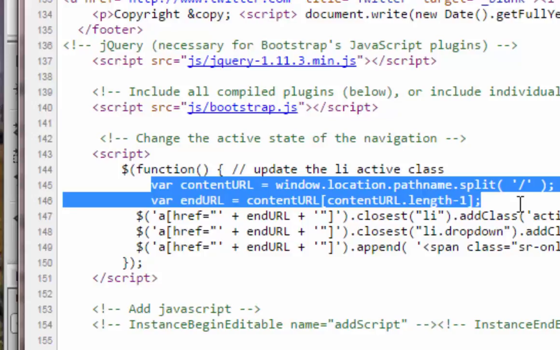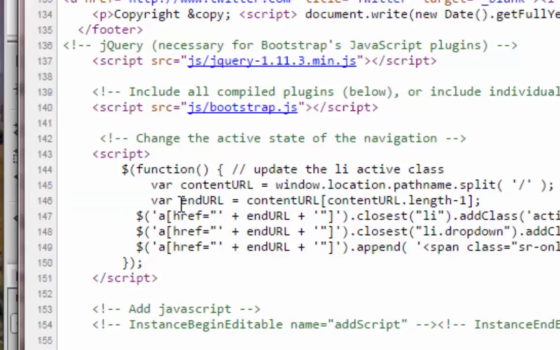And then I store whatever the URL is somewhere so I can easily look it up. I stored it in a variable called end URL. So if I ever ask what's in end URL, the answer is going to be whatever page that I'm on.